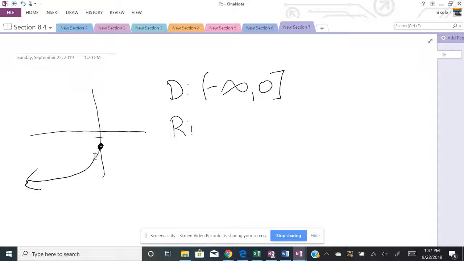What about my range? All right, well, how far down does this go? This arrow says it's going to kind of continue. It's not going to go down very fast as it's going to go over, but it's going to still continue to go down. Therefore, it'll make it negative infinity. And then let's go, how high up does this go? Well, it goes and it goes and it goes. And how high is that? Well, that's -2. And I actually reach it because that's a closed circle. So that means it's going to be a hard bracket.